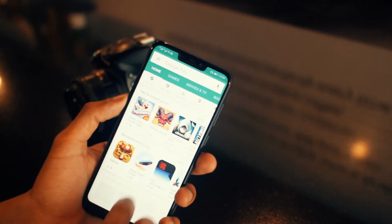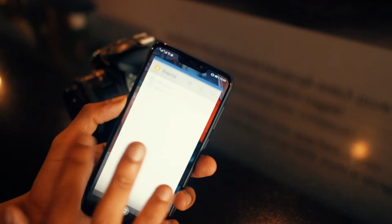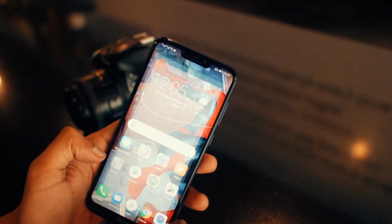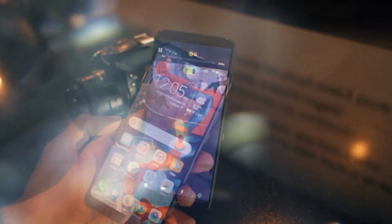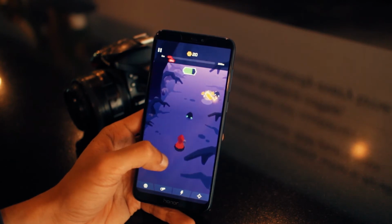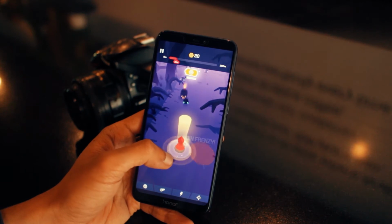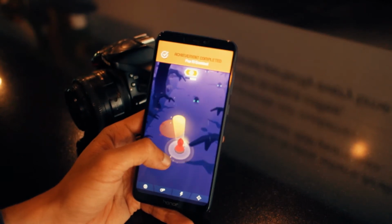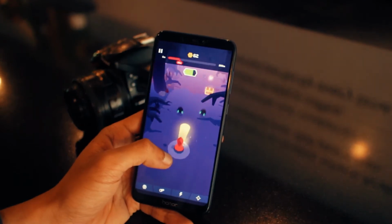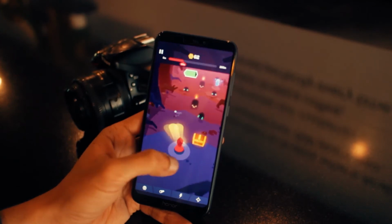What makes this such a great budget phone is that at this price, other companies are giving a Snapdragon 400 series processor, and the difference between a Snapdragon 400 and a 600 series processor is quite a lot. 400 series processors aren't really meant for heavy duty work, but the Snapdragon 632 on this phone can pretty much handle everything. So when it comes to the performance, I'm really happy. And this is the cheapest phone you can get with a Snapdragon 632 processor, which automatically makes it the best performer at this price. Let's talk about the software.